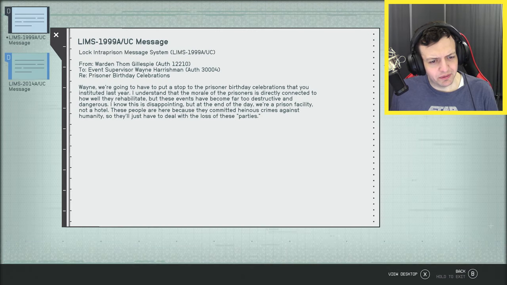Alright, Wayne, we're going to have to put a stop to the prisoner birthday celebration that you instituted last year. I understand the morale of the prisoners is directly connected to how well they rehabilitate, but these events have become far too destructive and dangerous. I know it's disappointing, but at the end of the day, we're a prison facility, not a hotel. These people are here because they committed heinous crimes against humanity. They'll just have to deal with the loss of these parties.